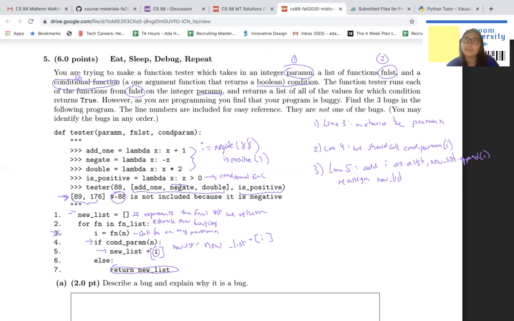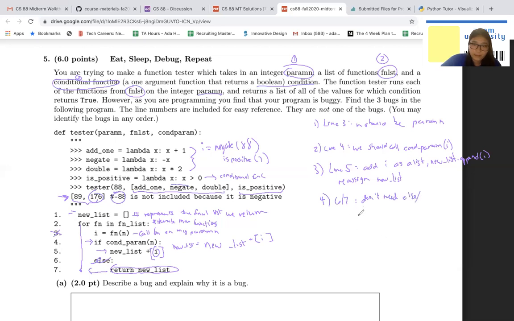But notice how even though it is false, we don't immediately return from the function. We actually go on to the next value and call double. So this shouldn't actually return a new list. So here the indentation is wrong. It should actually be aligned with the for because we only want to return the list after we have gone through the entire list of functions on our input. And because of that, there's not really any code we need inside the else. So the next bug is going to be in line 7 or 6/7. You don't need the else case.